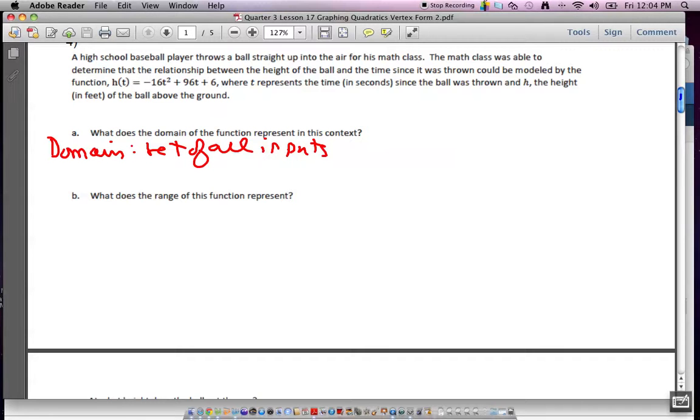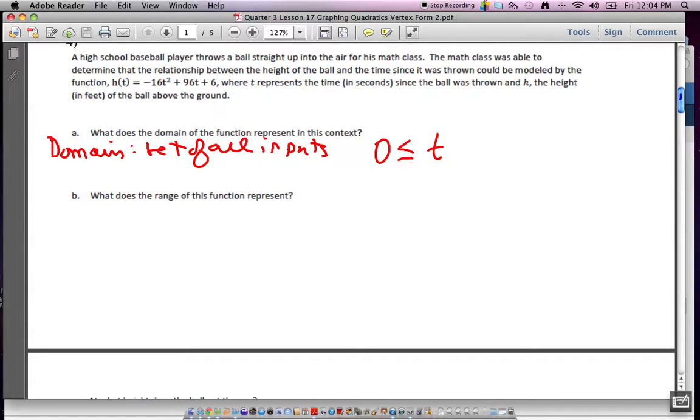Mia. What's the smallest possible time that you could input into a function about throwing a ball? No, you can get even smaller than 1. What else have we got? Go ahead. 0. The smallest possible value for t is 0. At time 0, we haven't quite thrown the ball yet. And then the time could go on.